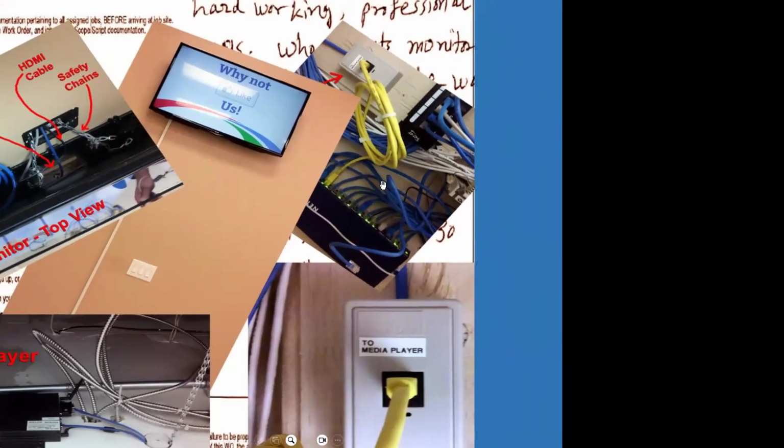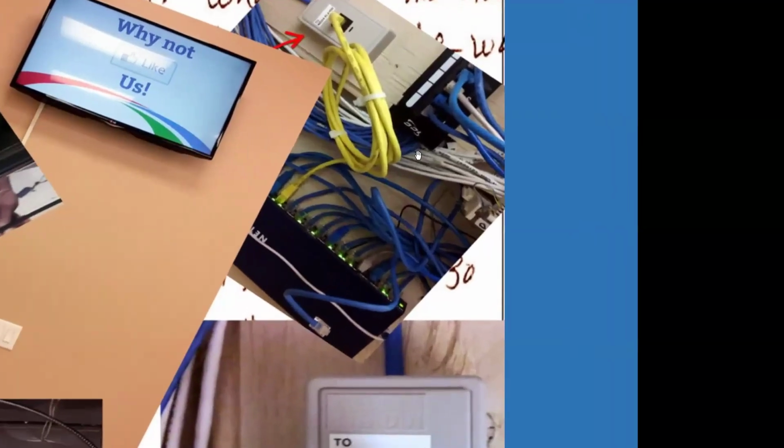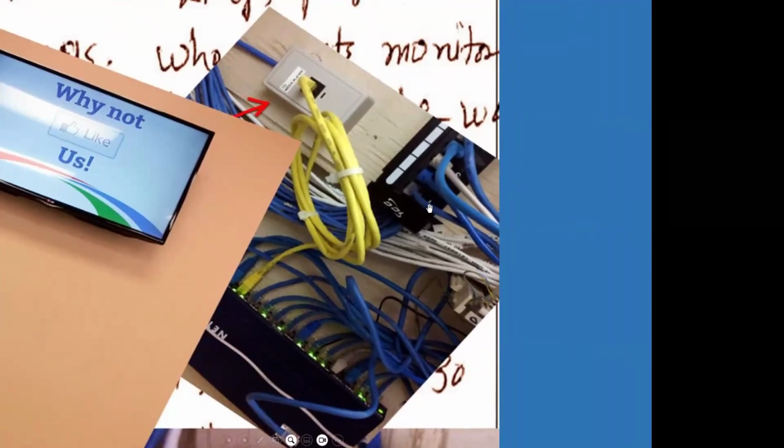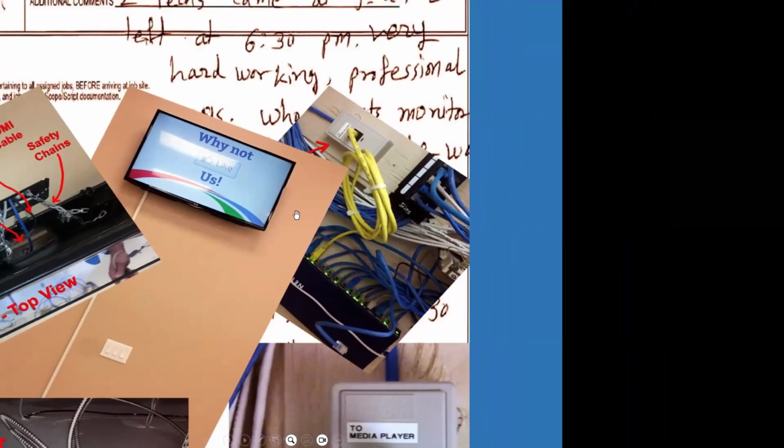And here is the communications room. Now this is not my installation. It was installed by somebody else. I got in there, it was like that. I just had to find one empty port and add to it. See this here? Recognize that? This is the patch panel that we worked with. I'm not giving you something to work with that you will not be working with in the future. I'm giving you something that you will encounter once you go to the job. So yes, it's a small space, like a closet space. There's no rack there. Everything is mounted on the plywood. And yes, here's that patch panel that we used in our lab.